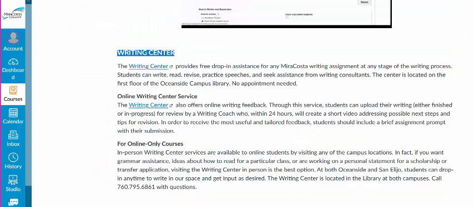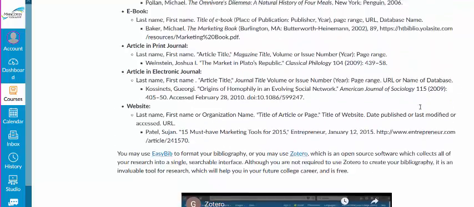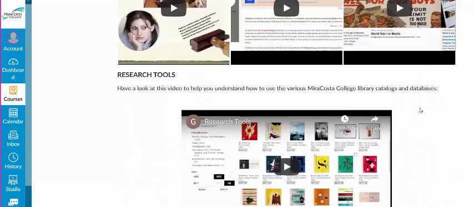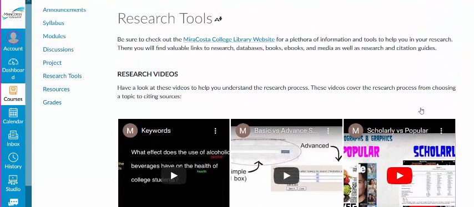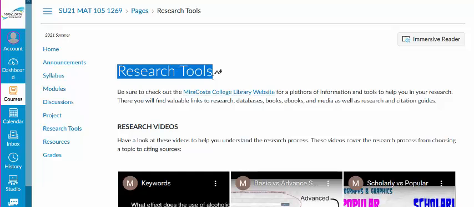And again, it also offers online writing feedback. So if you submit a paper that you're working on, they can help you write it better. So be sure to look at the research tools page again. It's very useful information to help you do the kind of research you need to do in this class.